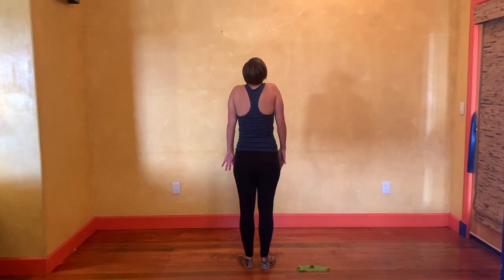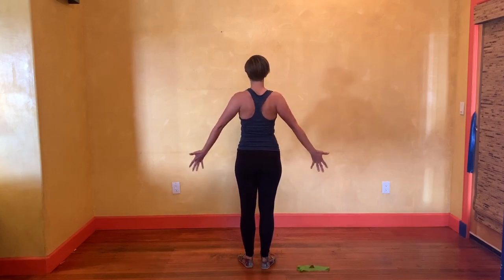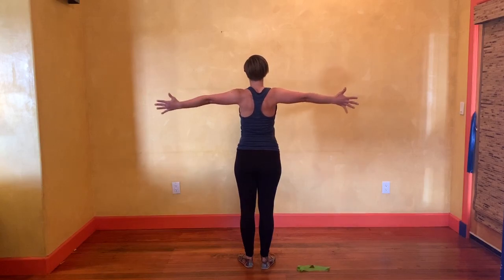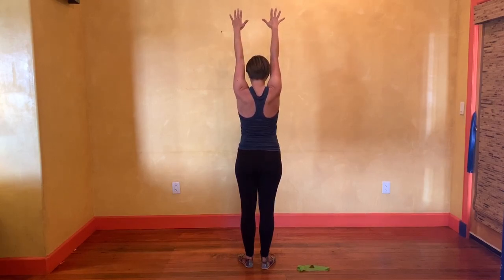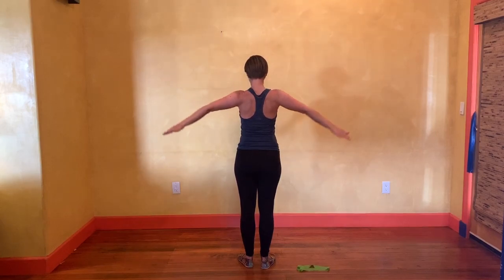I'm going to start with a warm-up for my shoulders with no band. I'm just going to take my shoulders back and rotate them up and back. Then I'm going to take my arms and open them with my palms out and push back. I'm going to take my arms to the side and open, then up and back. Then I'm going to rotate my wrists and continue pushing back, and rotate my wrists one more time so my pinkies are back. A little bit of a warm-up for our arms — you can do multiple reps of this and it will give you quite an arm workout.